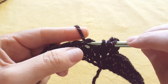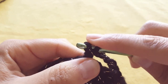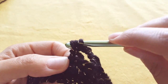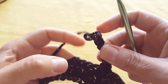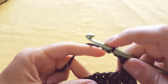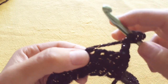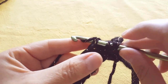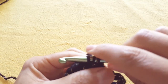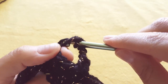So insert my hook, and it's going to be a little fiddly there, but just try to keep it nice and even. Oops. Let's try this again. You'll yarn over. One, two, three, into the fourth one. So, yeah, got to be careful not to let that twist because it can make it tricky. Yarn over, pull through the first two.